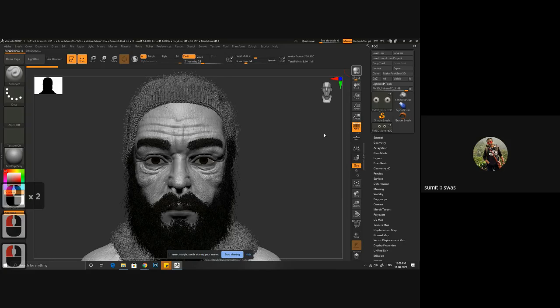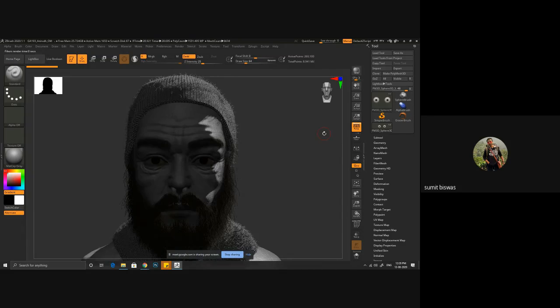Should change. Sometimes it gives you some issue here and there, so you can just redo the thing. This time it should work. Yes, it worked.